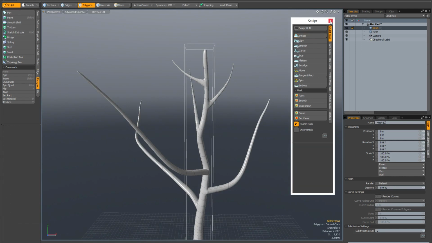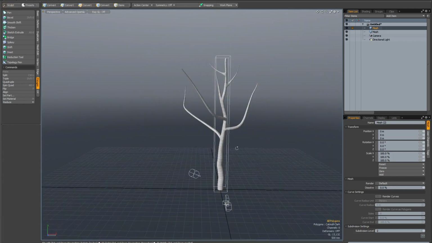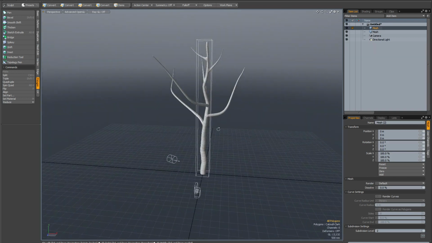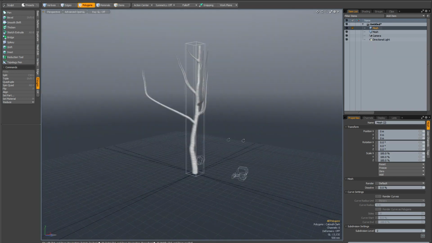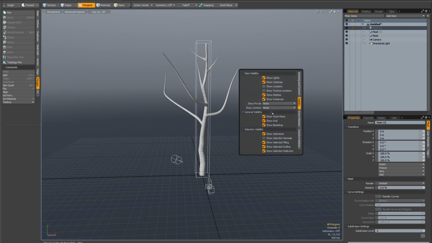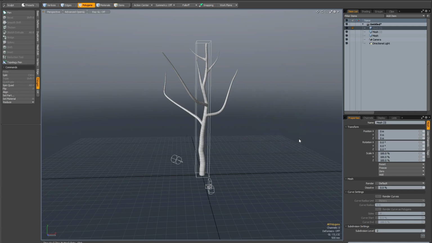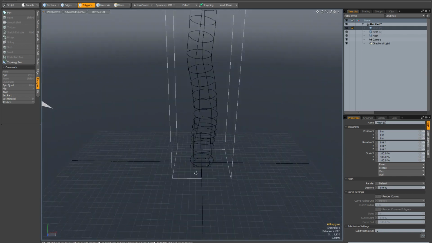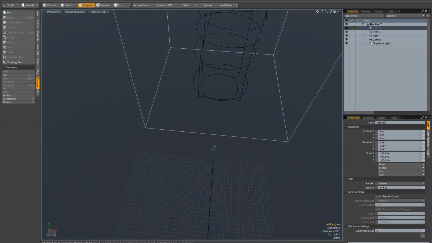So I'm just going to drop the sculpt tool, close this palette, and the next thing I'm going to think about is creating another set of smaller branches which are going to sit on top of these much bigger branches. So I'm going to hit N to create another mesh, and then I'm going to bring up the viewport properties by hitting O, and I'm just going to set my inactive meshes to wireframe so that I've got a reference for the trunk while I create the branches.